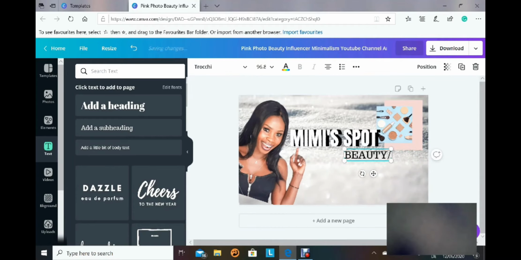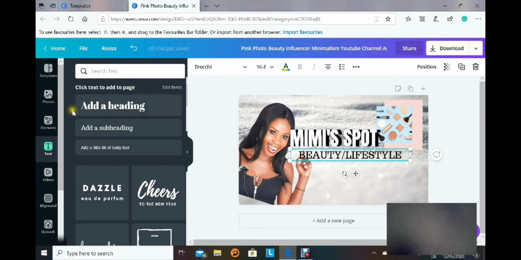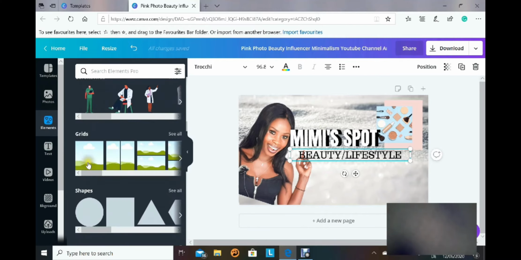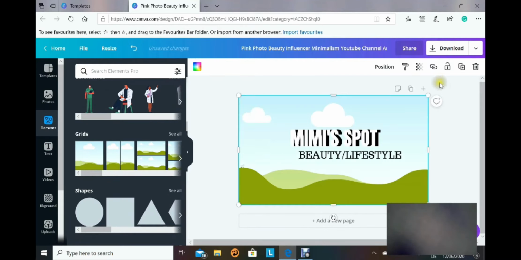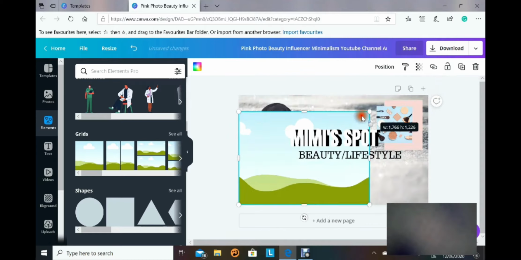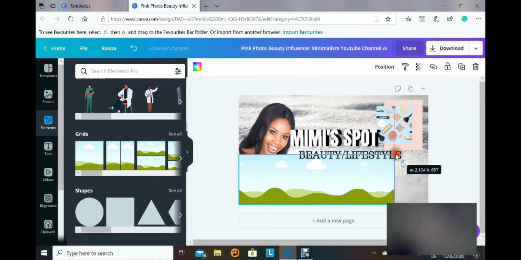So we are typing in now what our channel is about, because that's also very important as you're making your channel art. And make sure that everything is centered, like put in the middle of that paper. So I'm looking for the element because I want it to have a background so it can pop out. So when you select element, it will be as big as that. But just like I said, drag by the corners to make everything small or big. So that's what we're also going to do with this element.